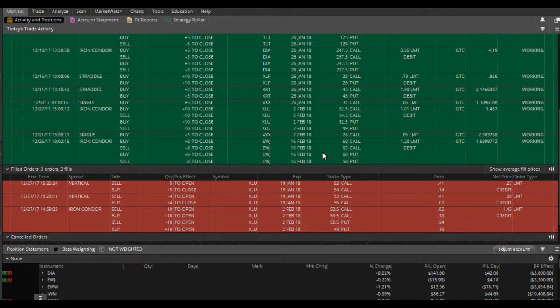So as you can see, we did open the bottom trade here, the Iron Condor, which is really an Iron Butterfly. We opened that up right at the 52.5 strike for February the 2nd expiration, which is 38 or so days away. We opened that up for $1.45 of credit, which is pretty good. And then we also adjusted our 2 straddles. We're going to take a look at what those straddles look like, but we did get additional credit on this trade, and we're going to explain that momentarily.